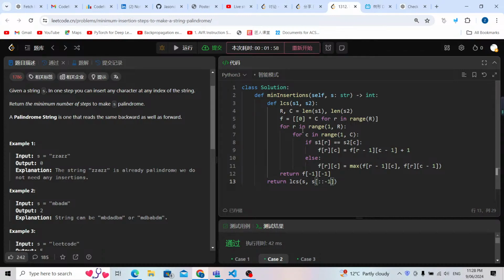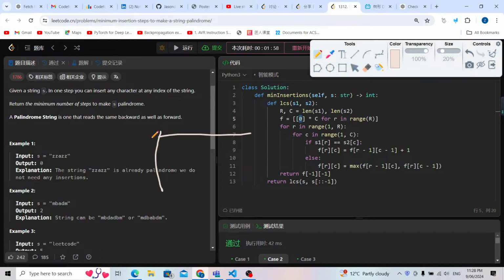Basically this is the pattern for solving the longest common subsequence. We're going to prepare a 0 for the 0 row and 0 column, all of these to be 0. This is just padding, and then from index 1 we're going to check. So for this index, if this is A and this is A, if they're equal, we're going to use this one plus the value before it. It's going to be 0 plus 1, so it's going to be 1.